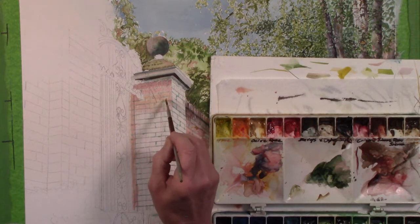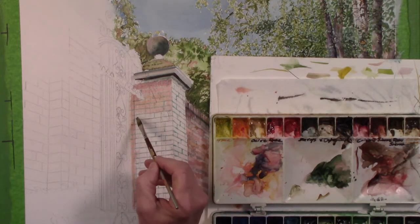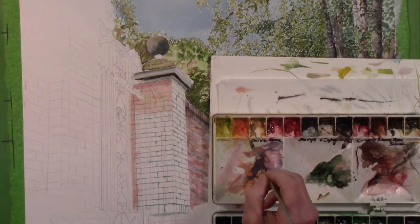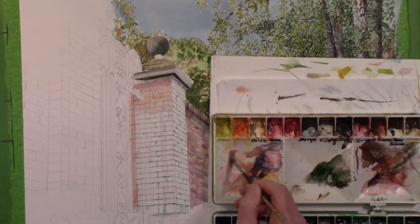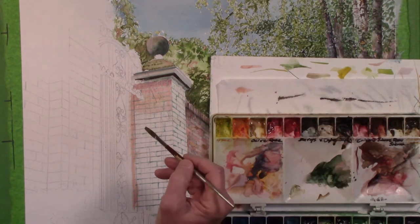that is also going to get protected with the masking fluid, and it's just going to be an application, like I said, of masking fluid. You can use any kind of thin implement that comes to a point, but metal seems to work better than a brush. So a straight pin of some sort, like a knitting needle, would be great. And experiment a little bit, but I found just a paper clip.